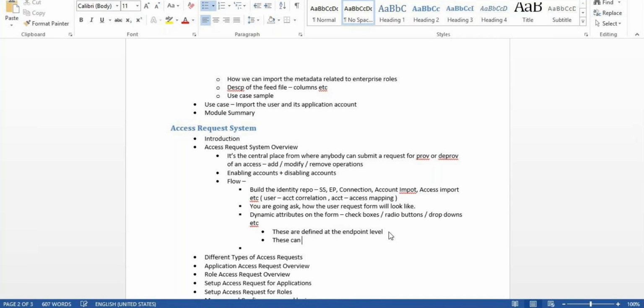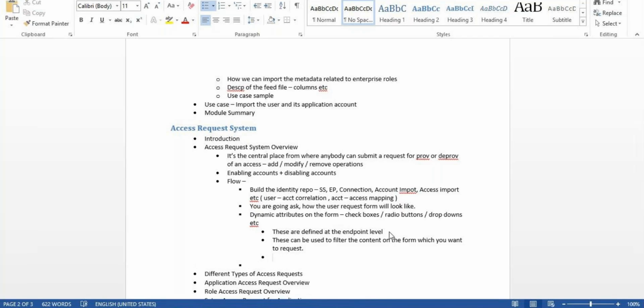Another important thing is that these can be used to filter the content on the form which you want to request. Say your form has 10,000 entitlements inside it. You can create a dynamic attribute saying country. You don't want the end user to browse through all the 10,000 countries for the particular value he needs to select. So you create a drop down saying that if somebody selects, say UK, that drop down should give him say 5 or 6 countries which are there in the UK. That is the prime use of having a dynamic attribute on the form.